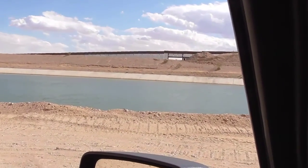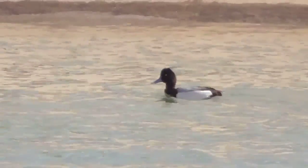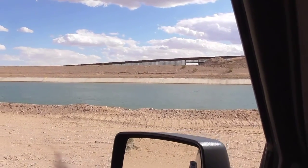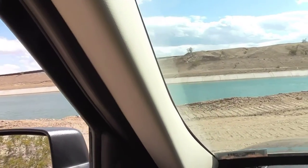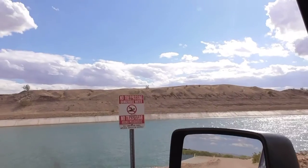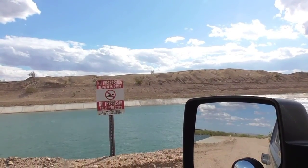It's a duck. I think it's a duck. Yeah, it's a duck. It is, all by itself. Might be the ugly duckling. It's definitely a U.S. duck. That's on this side of the wall, right? No trespassing, dangerous water. Does that mean in the water? Yeah. Aguas peligroso.